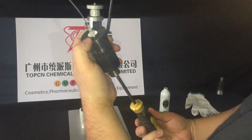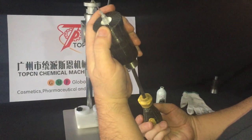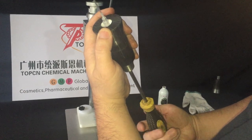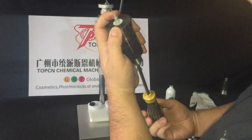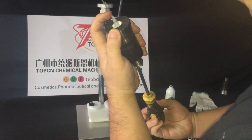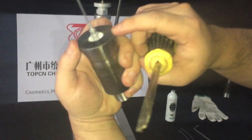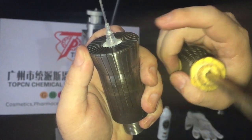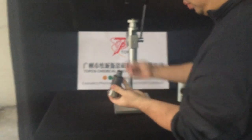So the spray head is out. We need to adjust it to a little bit in, a little bit in the crimping head. Okay, so like this. Then put on the screw.